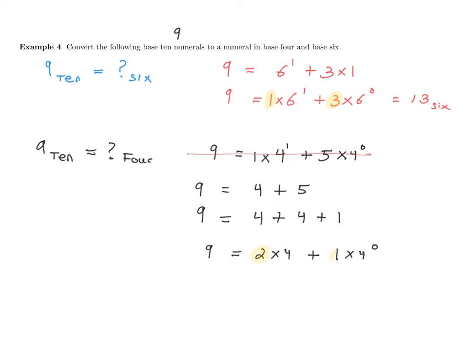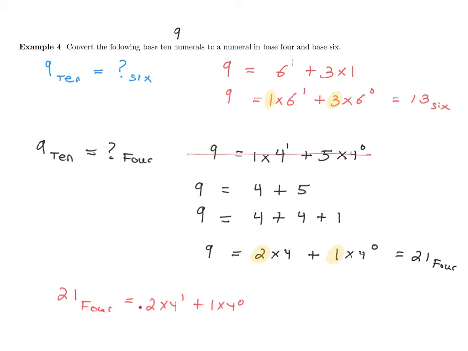If I take this 2 and this 1, we have that 9 base 10 is 2, 1 base 4. And again, you can check your work on this. You can say, well, did this in fact work? Is 2, 1 base 4 really equal to 9 base 10? If you expand it out, you'd say, well, this is the 1's place, and this is the 4's place. We'll do 2 times 4 to the first, plus 1 times 4 to the 0. And that is exactly the expression that we have right here.